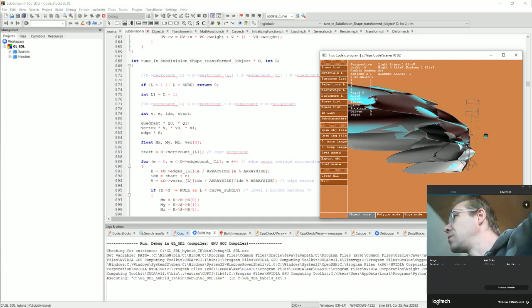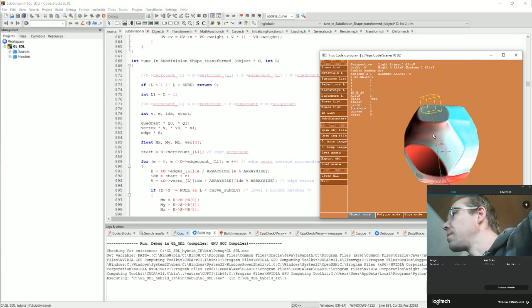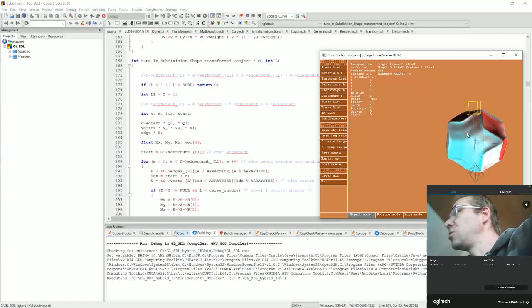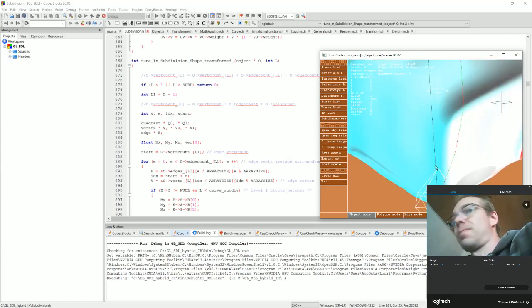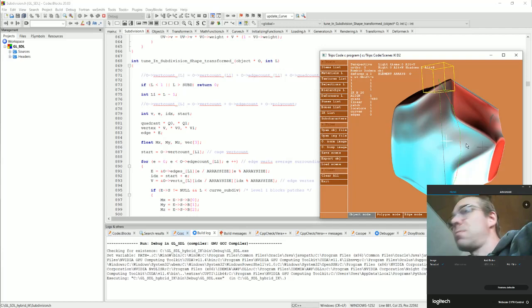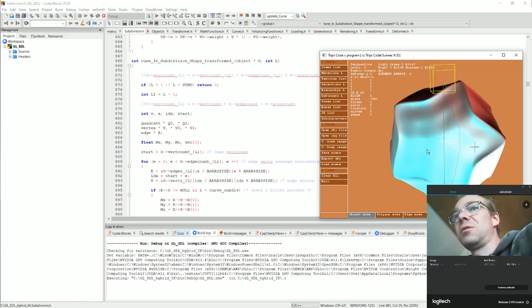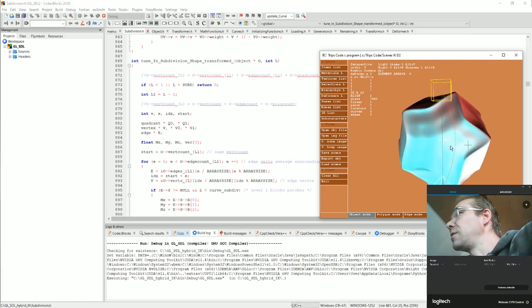Okay, it didn't update. Right, I just try to update this way. We see here a geometric body, and it has also an animation possibility in this program.